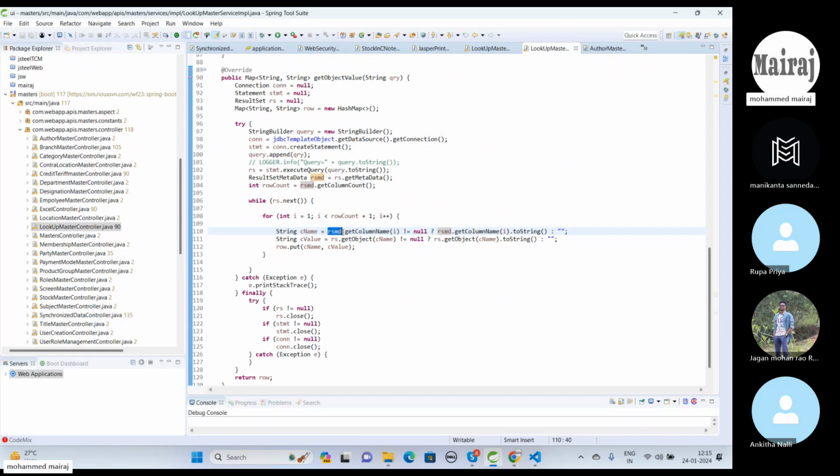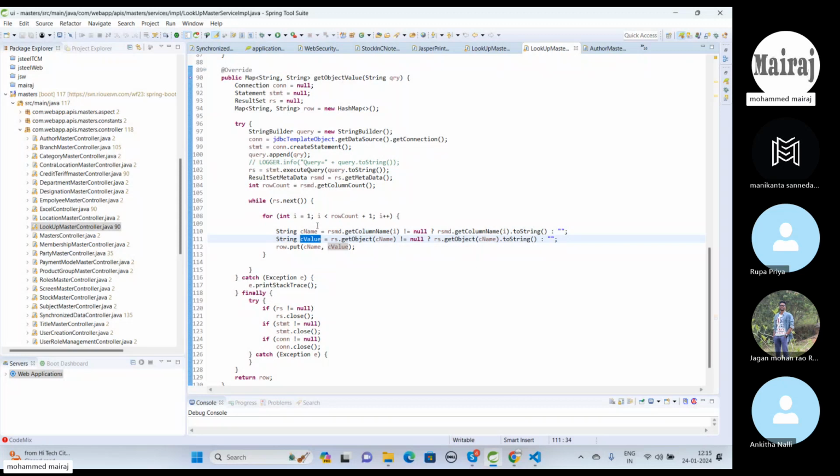So from here we are getting the column names, and from rs we are getting the value for that column. See here, we are getting a column name and we are getting a value.